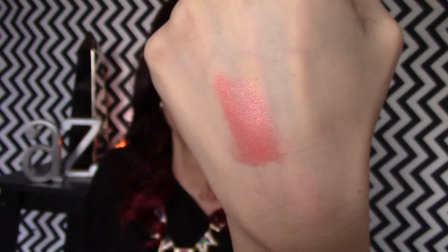This one here is called Coral Gleam, and it's from their sort of iridescent line, and it's this really pretty coral color. I love to pair this with that Milani blush I showed earlier in Luminoso. They're both that pretty coral color with this beautiful shine. Love them so much. This one is in the color Warm Me Up, 235.